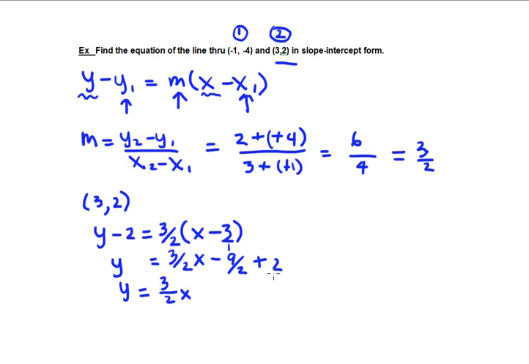And now I need to add these 2 terms, they're like terms, and I'm going to build to a least common denominator of 2 in the denominator. So I've got negative 9 plus 4 in the numerator, so that's going to give me a negative 5 in the numerator divided by 2. And this is the slope-intercept form of the equation. We are expressing it as y is equal to mx plus b, where the slope is 3/2 and b, the y-intercept, is negative 5/2.